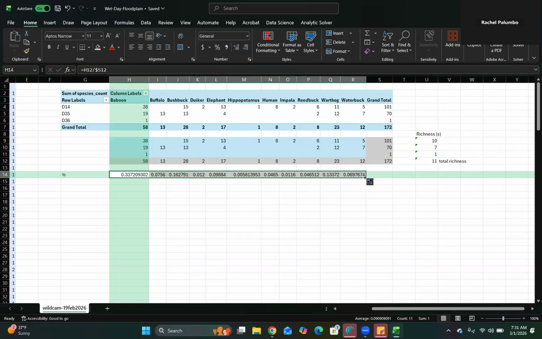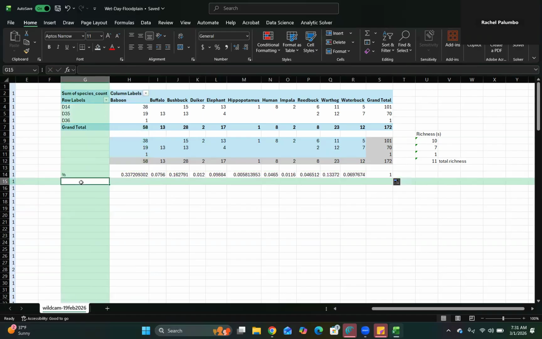You can check and make sure that your formula is correct. First of all, it should give you numbers. If it doesn't give you numbers, something is wrong. You probably don't have the dollar sign in the right spot. But you can also drag it all the way over and it gives you a 1. And that means 100% because the grand total divided by the grand total is going to make 100%. All right, so that's just sort of my mathematical check.